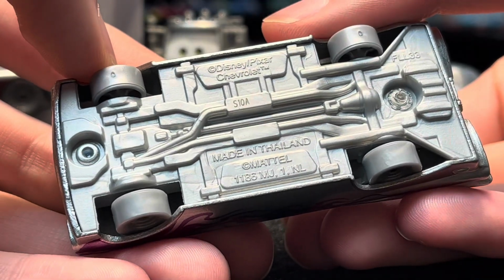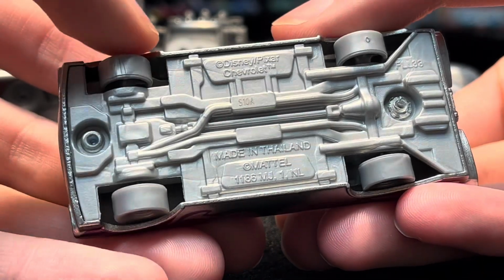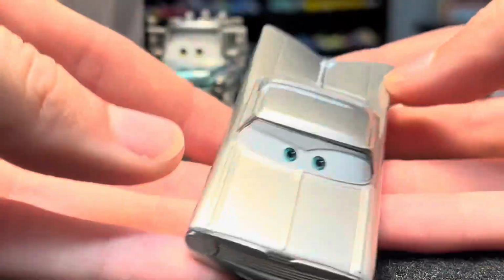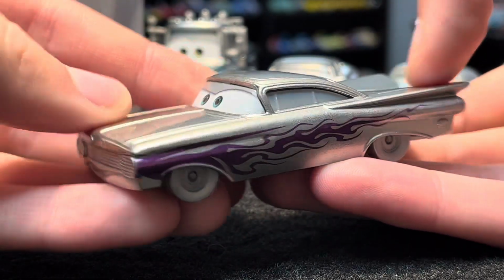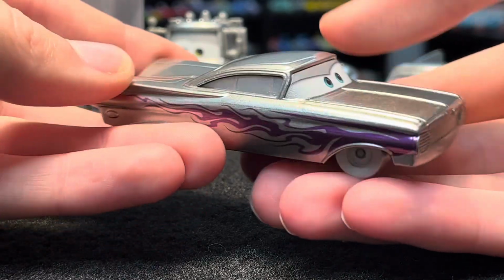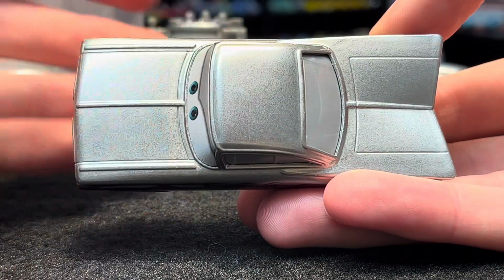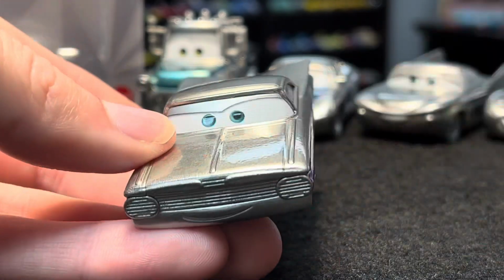I don't know. S10A is the date stamp again. Made in Thailand. Looking good, though. It's kind of cool. It just reminds me of if someone just took their cars and spray-painted them silver. I don't know. That's what it reminds me of. But they really do remind me of customs. Like, something that you asked one of the customizers to do. There's a lot of cool customizers out there, and a lot of them just do these really simplistic-looking cars. You can ask them to paint you something completely silver or completely black. You know what I mean? That's what this reminds me of.